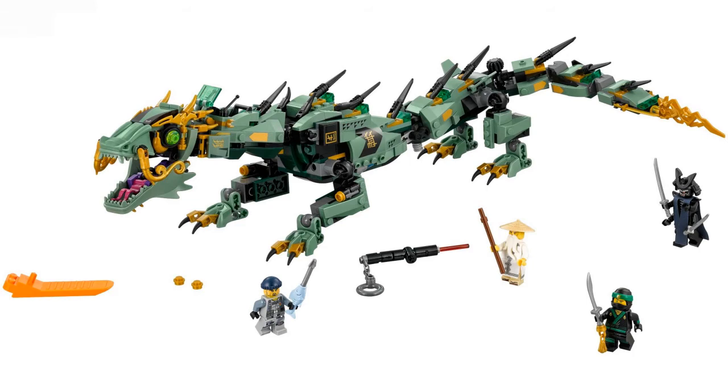It's very common, one of the most common ones of them. You get some star shooters on it, and a lot of gold printing and gold detailing, and I really love that, and some gray detailing, and a lot of sand green, and I really love the sand green pieces. Next up we have Master Falls.